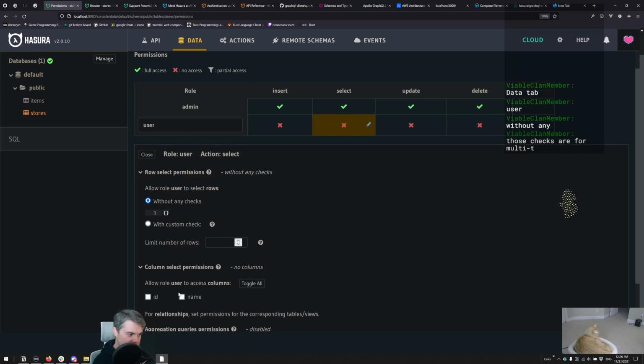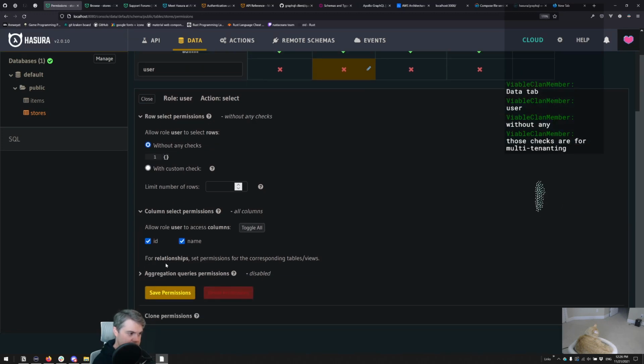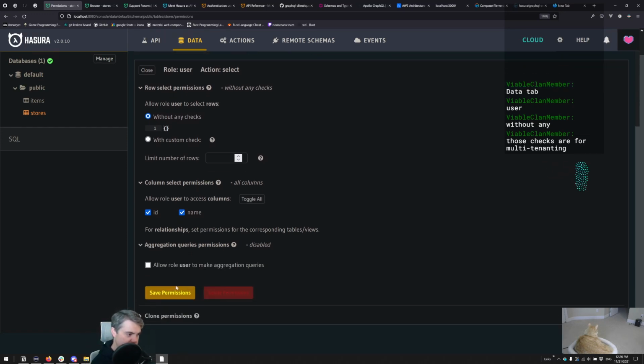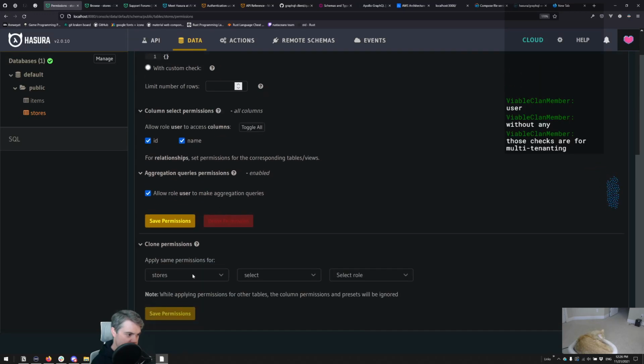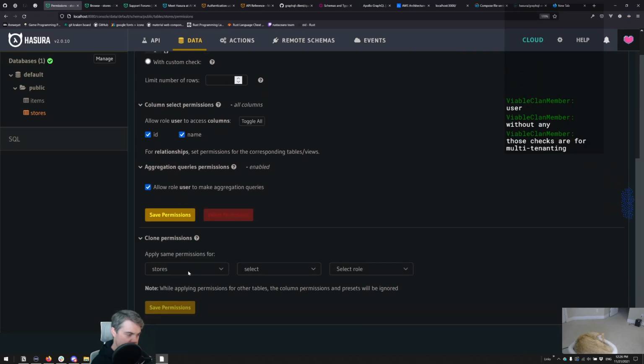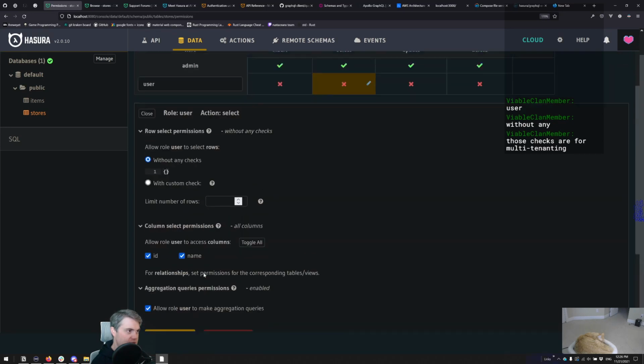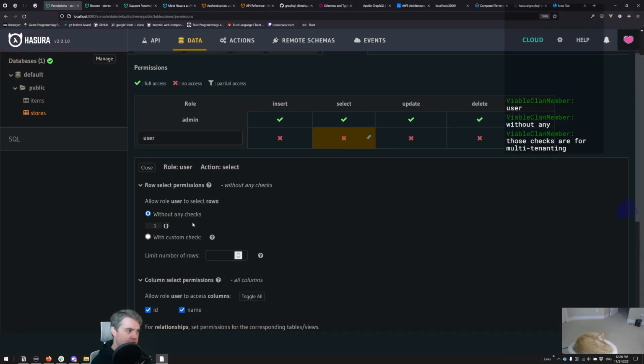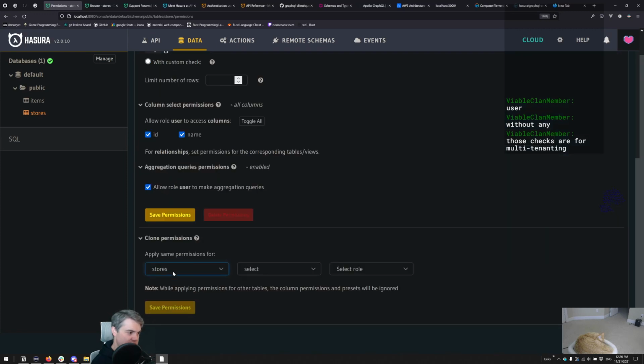Column select permissions, allow user to, okay, get the ID and the name. For relationships, set permissions for the corresponding, okay, so aggregate, sure, you can make aggregate. Let's see, what is this? This is on stores. So apply it for items. Select.